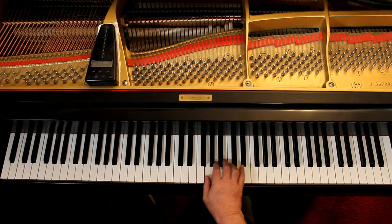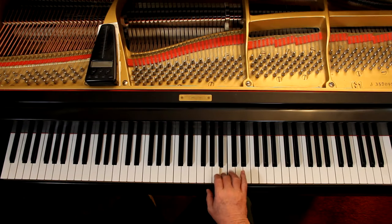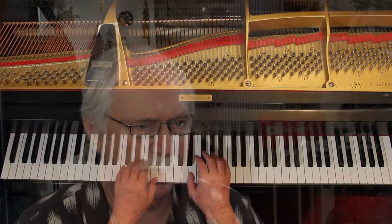For the speed, glide, it's a nice one. One, two, three, one, two. Find the hardest part, probably these. What can you do accurately on those? How fast can you play those accurately? That'll be about how fast you're going to go. The whole thing is pretty much one speed until you get to the retardando. So it's about that.